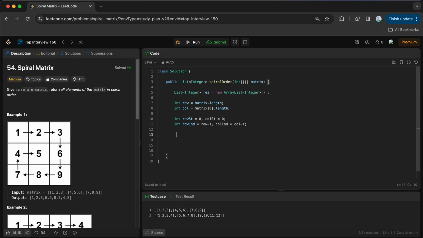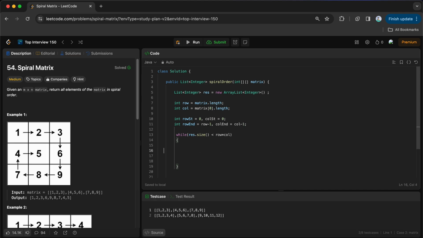Okay, so in this way, I will loop till all the elements are stored in the list. So till result size will be less than row into column, the row size and column size. So their total element row into column, because this is the size of matrix, and when in the result list we stored all the elements, then till then it will run.